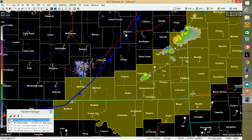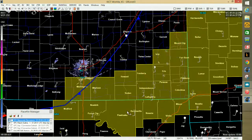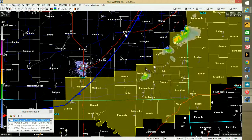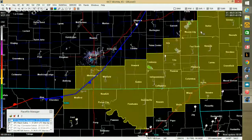But yeah, these storms south of Kansas City are looking quite healthy. And there will be storms that are just going to zipper on down to the south and west, and they will provide hail for these areas overnight. And the hail could be pretty significant in southeast Kansas. I would bet that we see some baseball-sized hail reports tonight, as the juice is there. Again, the current temperature in Chanute is 78 with a dew point of 66. Very, very juicy air, and lots of energy in the atmosphere tonight. So let's see here. I want to see how far north this goes, just to the east of Kansas City. Okay, gives me a better idea.